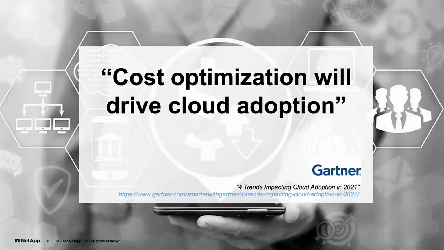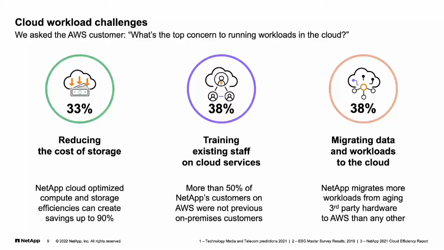Gartner has made the point, going so far as to state in a recent report that cost optimization will drive cloud adoption, and in their 4 trends impacting cloud adoption, and we really think that aligns with what we're doing with our cloud portfolio and cloud platform. And it's something that we see whether you've been in cloud for many years or you're just getting started, providing that place for continuous optimization.